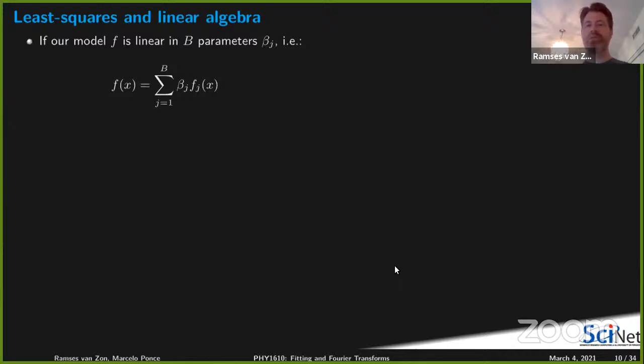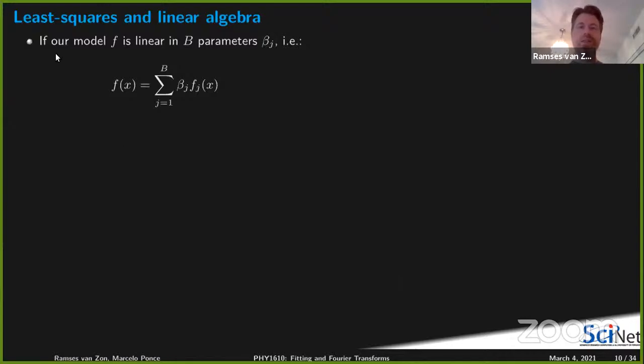So we're going to go through a little bit of math to show why there is this connection between least squares fitting and linear algebra. And that will hopefully also make it a little clear why whenever we compile something with the GSL, we don't just have -lgsl, we also have -lgslcblas. So why do we need that BLAS stuff? It's because GSL actually uses linear algebra in its routines.